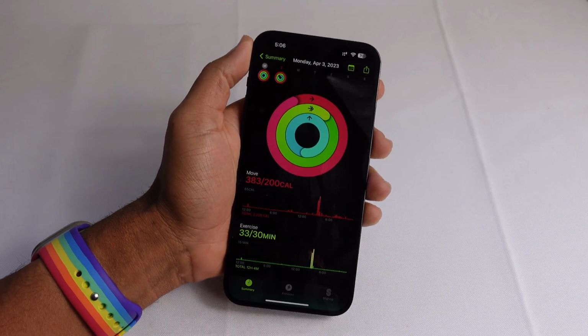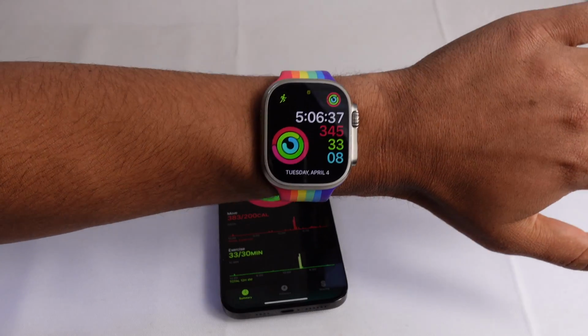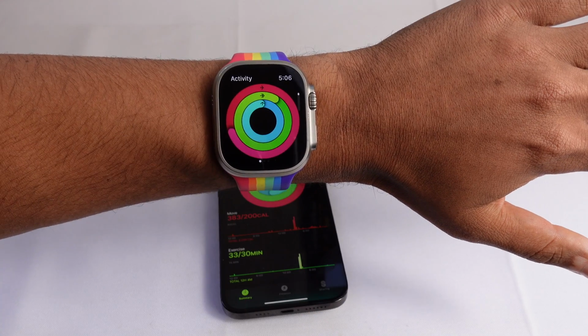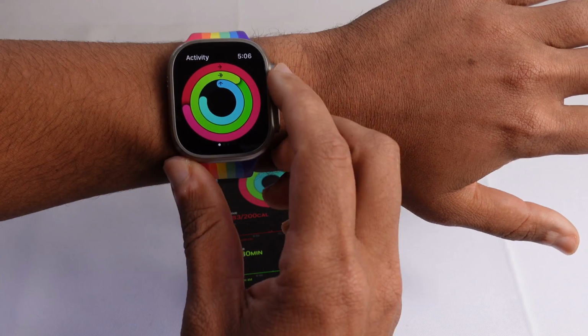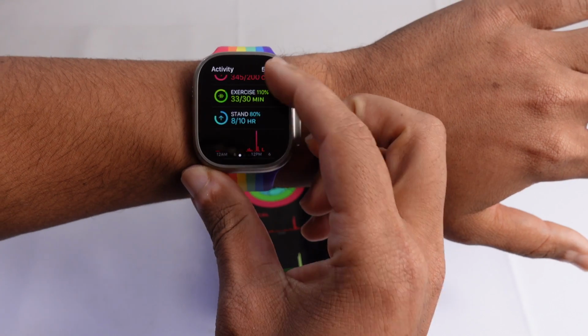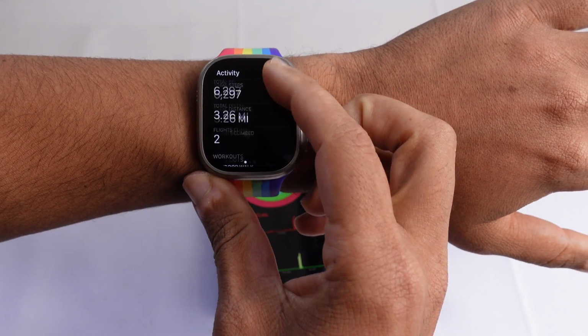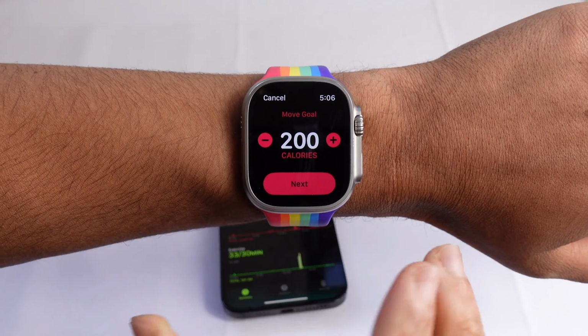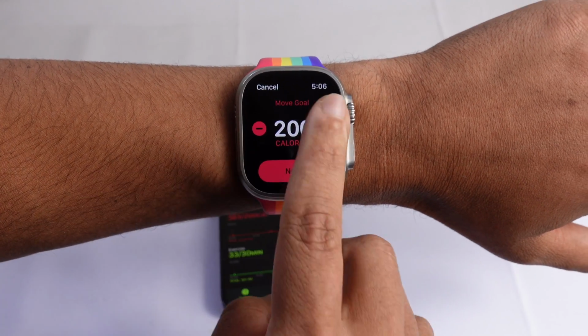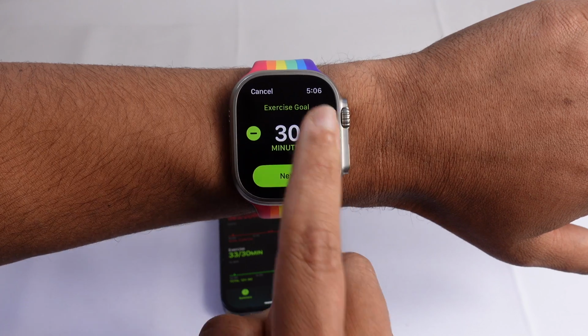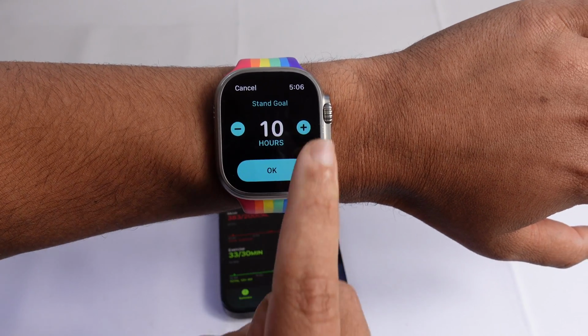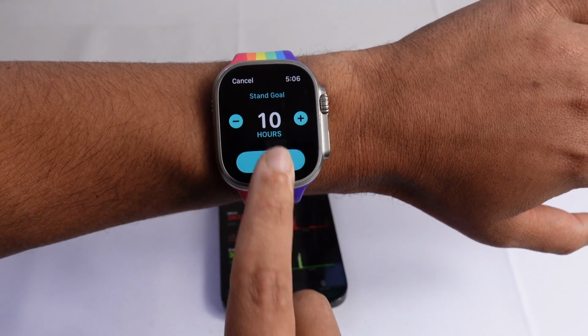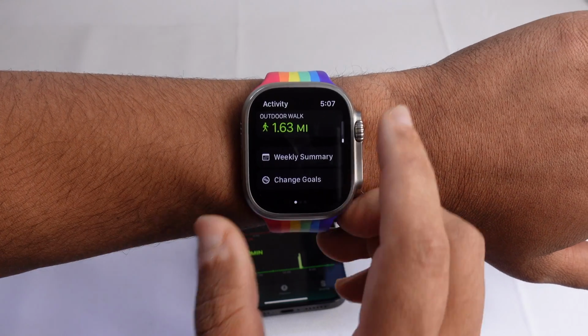Now, what's really cool for those Apple Watch users, you can also do this on the Apple Watch. You can tap on the Activity Fitness app and then scroll down to the very bottom here, and it says change goals right here at the very bottom. And you can just tap on that and you get the same interface. You can increase the move goal. I'll keep mine the same. You can increase the exercise goal, or you can increase the stand goal. And just like that, on your Apple Watch, you've modified the goals.